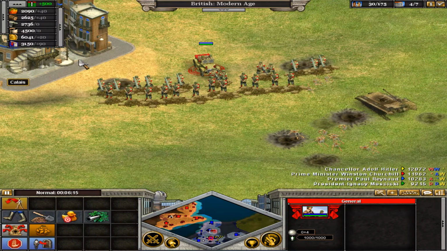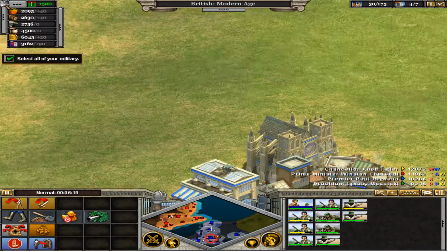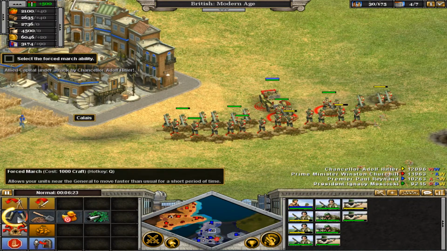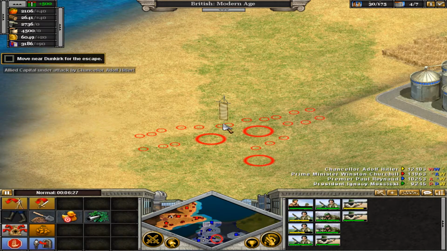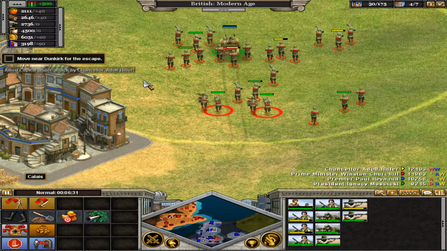We need to quickly retreat to the coast and cross the channel back to England. The general has an ability that can help speed our retreat. Select the Forced March ability. Now right-click near Dunkirk to move your army. The general's Forced March ability increases the speed of nearby units.